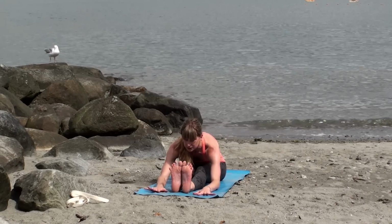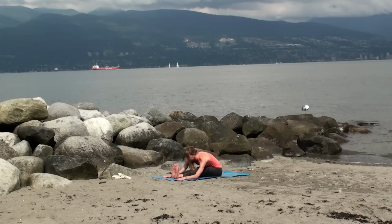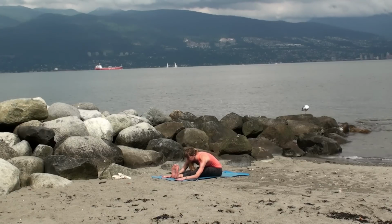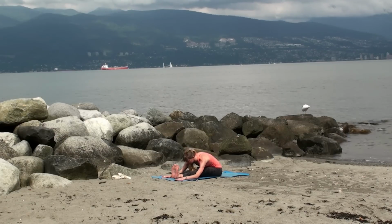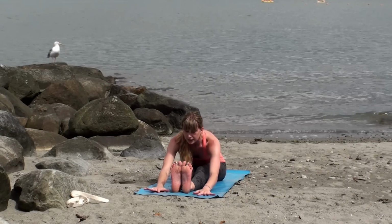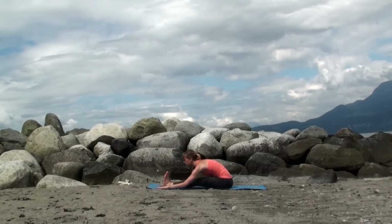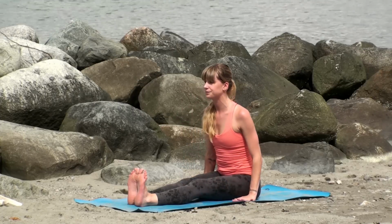Stay tuned into the sensations in the body. Lengthen your breath. Take a full deep inhale through the nose and exhale, sigh the breath out. Good. Then when you're ready, start to come back up to a tall spine.